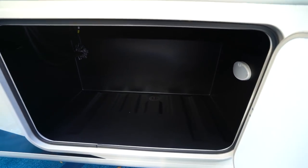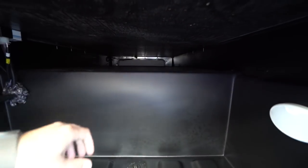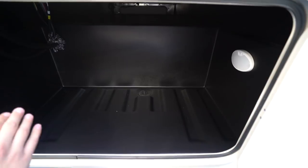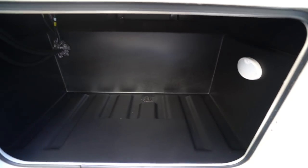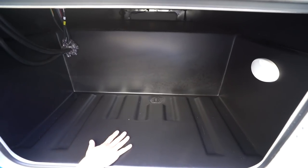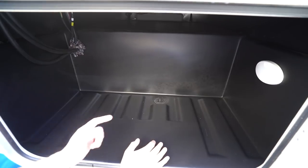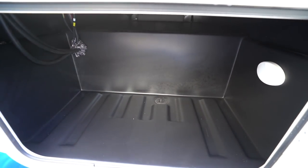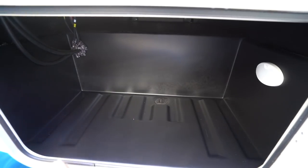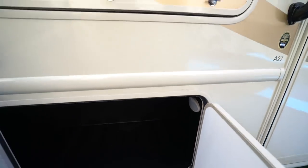The exterior storage is one of the great things about a Class A. The first compartment can fit tall items like a long ladder, skis, or an unbroken fishing rod across the full width. It's a rotocast bin so it won't rust — you can wash it out, and there's a drain at the bottom. Filled it with firewood and have bark left over? Just hose it out right to the drain. There's also a light for nighttime access.